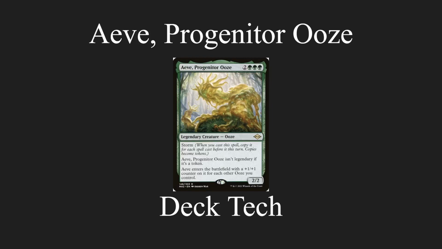Aeve does have the ability to storm when you cast it, which is pretty unique among commanders, but it's not the easiest thing to do in mono green. We do have a lot of cheap tricks in here to make that a little easier. And obviously the copies that enter are not legendary. But that'll make Aeve quite big, especially if you have just other oozes in general, because Aeve enters the battlefield with a +1/+1 counter on it for each other ooze.